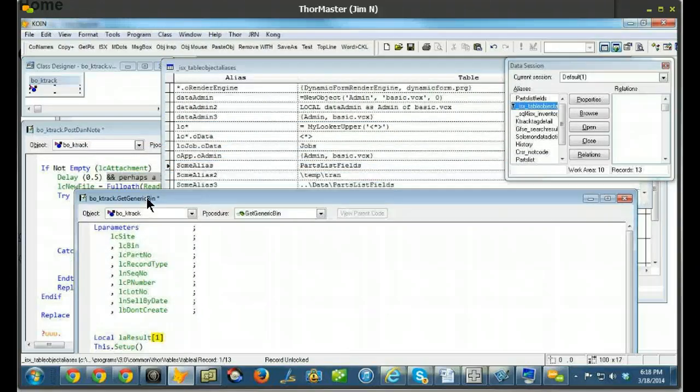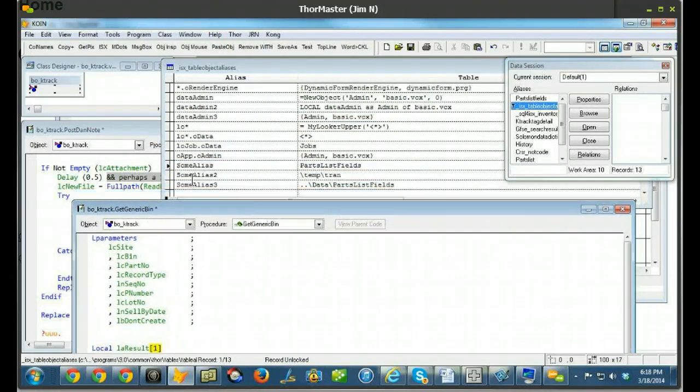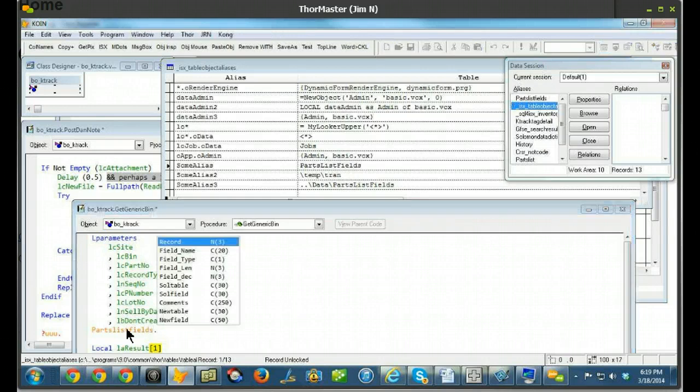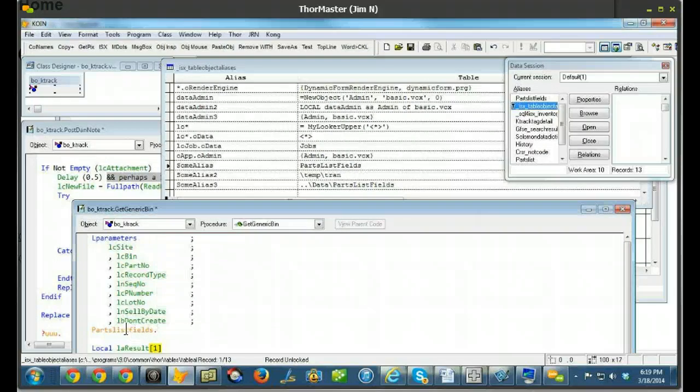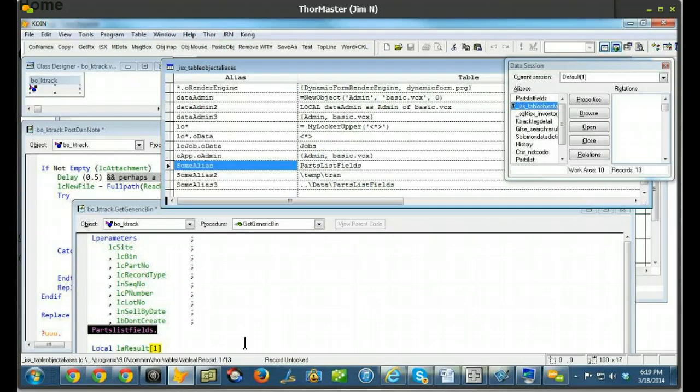And I want you to see, this says parts list fields, I get a list of a few fields. That's not a very big table. If I said, I'm talking about this row right here, some alias, oops. Okay, I'll type it back in.